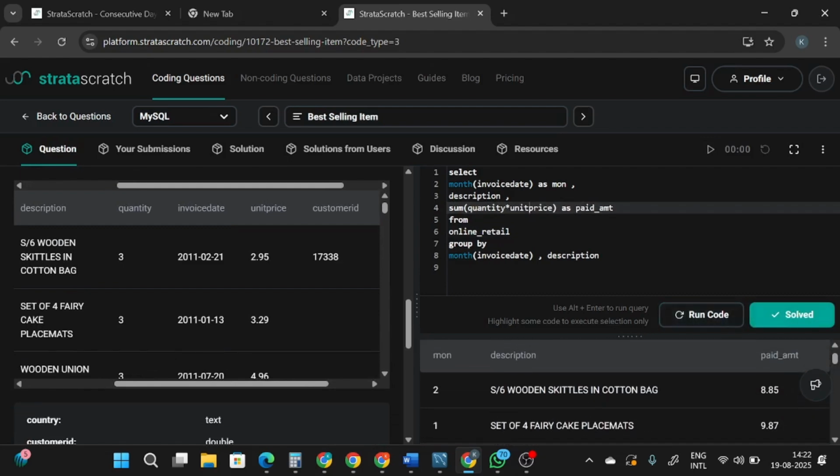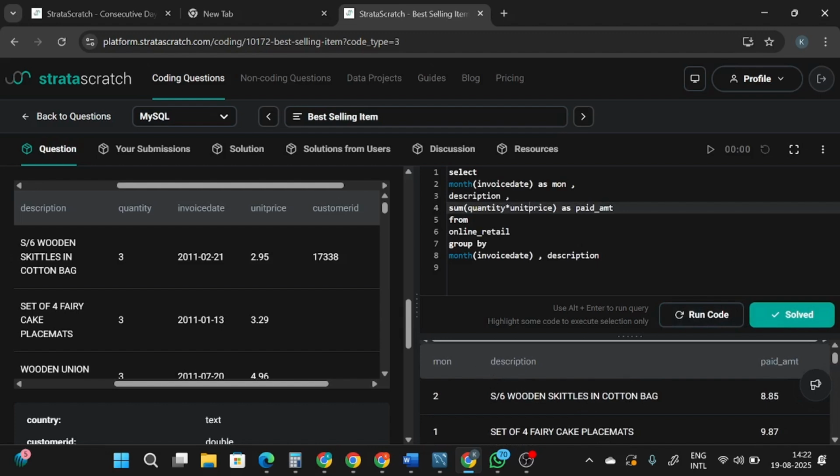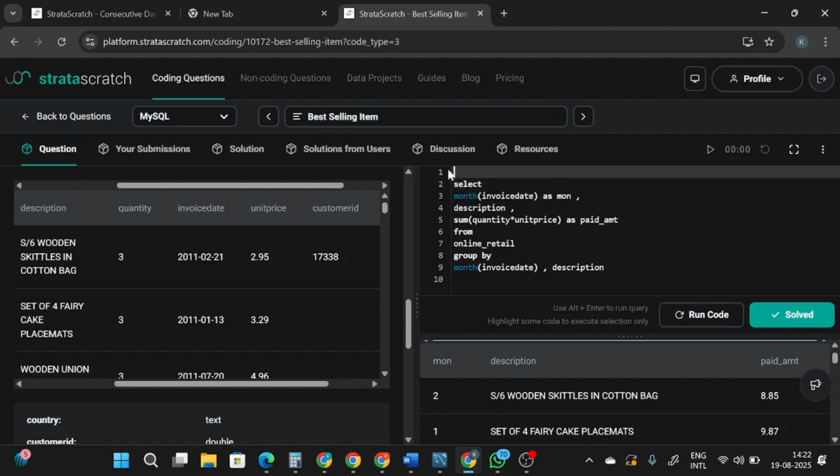So here we can see it is giving month, comma description, and the total paid amount for that month and that description, right? We can simply put this inside a CTE, right? Let's name it as CTE.